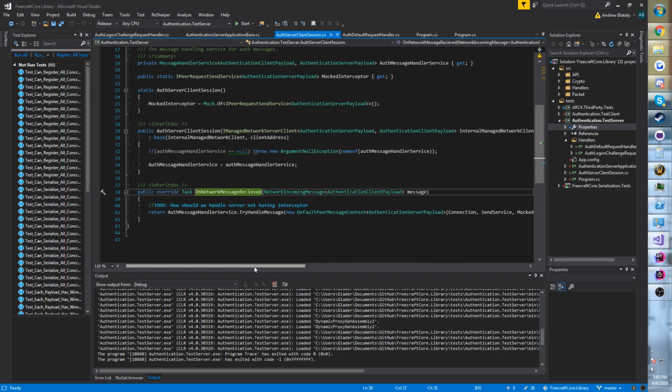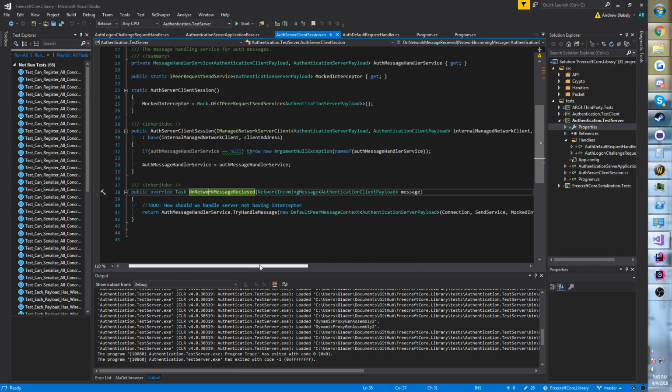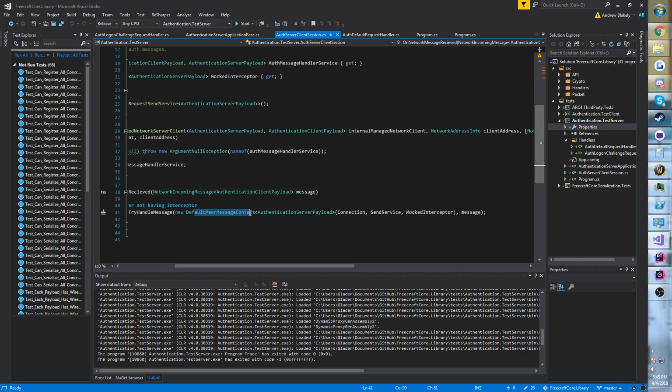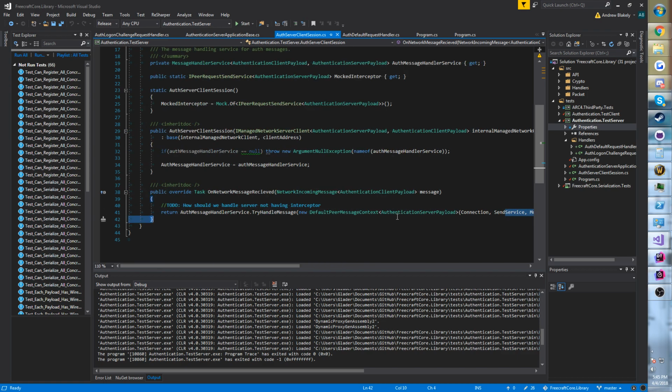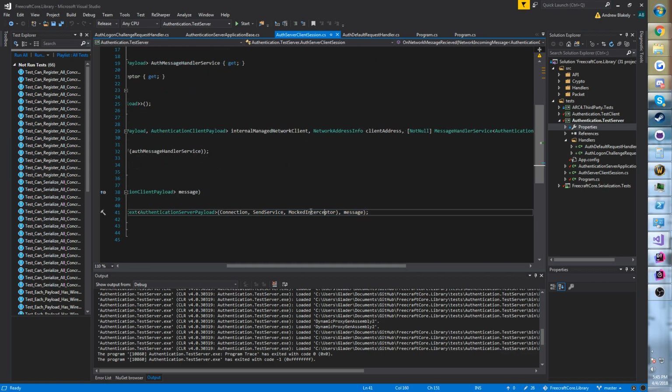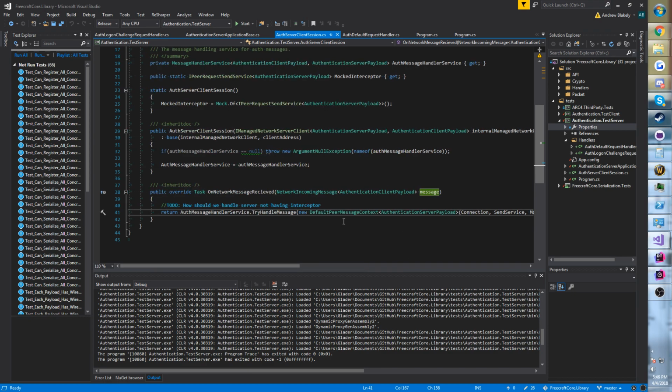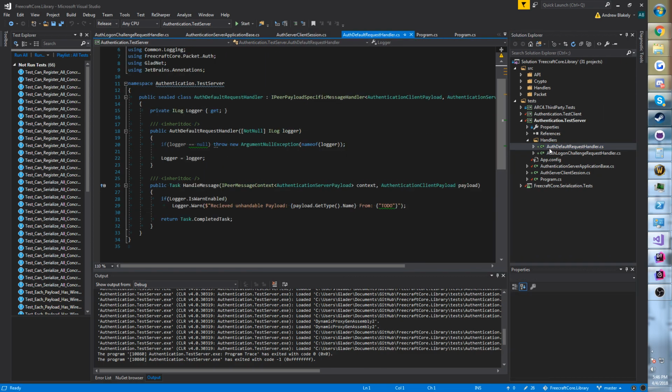So we don't handle messages in place on the connection. We build a context which contains the connection, a service to send, this thing, which again is a design fault, I need to address that, and also the message. And eventually this ends up in a handler that can handle it.